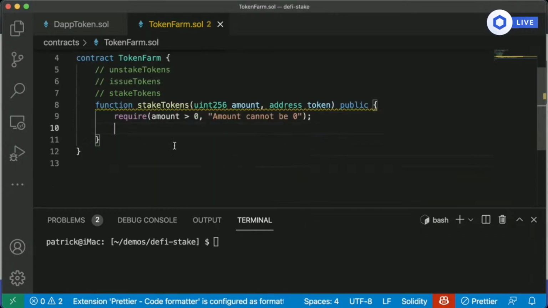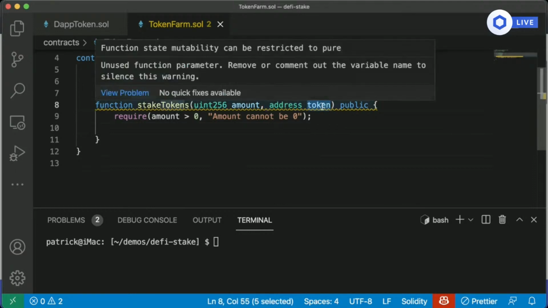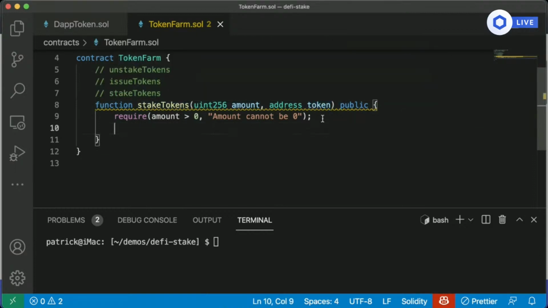And let's see. The first thing I think of when I see this is there are a lot of really shady tokens out there. Maybe I only want this platform to allow staking of tokens that are good and have some value. So maybe I want some allowed tokens array or something, right? These are the things that are important to think about when you're making these.